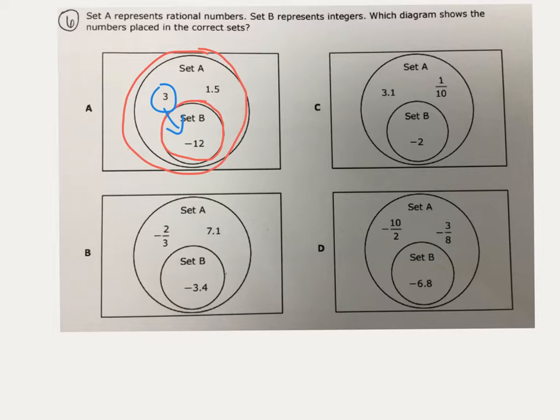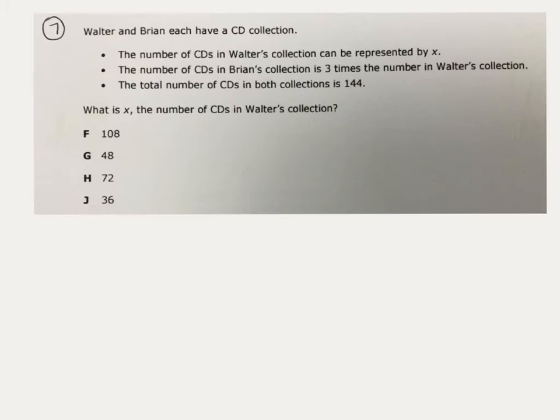Now what's wrong with B is this is a decimal, and that has to be moved out into the rational number realm, not into the integer realm in the middle. Also, if we look at C, you have decimals, you have fractions, and then on the inside you have those rational numbers, which is a whole number. So that one is good. What's wrong with D is those fractions or decimals must be in that outer layer.